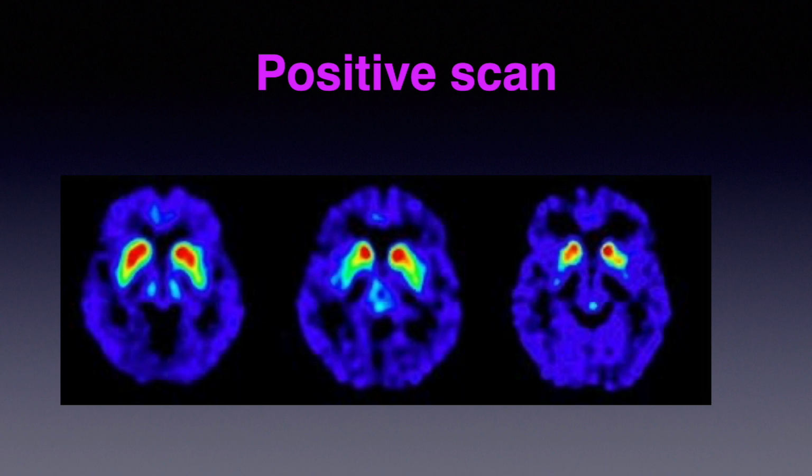On the three images shown here, there is asymmetric uptake in the putamen, normal on one side, which is the right side, and reduced on the opposite, that is the left side, especially in the posterior part. In the second image, in the middle, the uptake is bilaterally reduced in the putamen, and in the right image, the DOPA uptake is bilaterally reduced in the putamen and in the caudate nuclei.